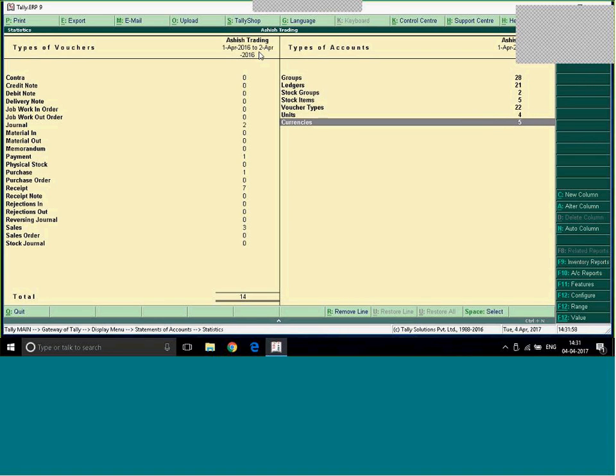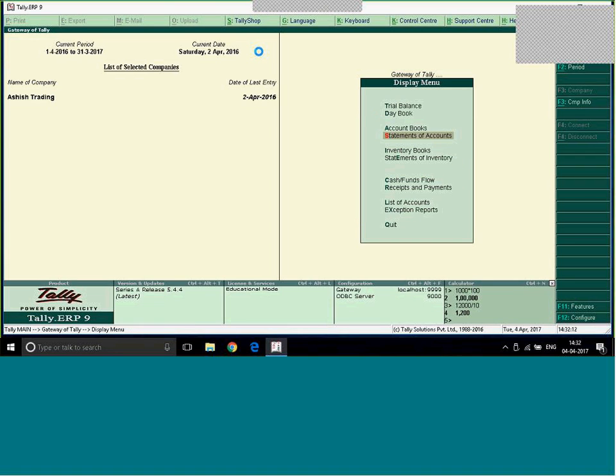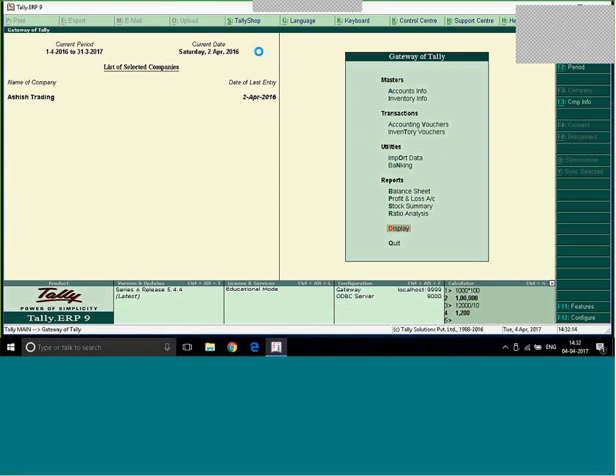You have 28 default groups only, and 2 types of ledgers. Now we'll come back to the Gateway of Tally, the main screen of Tally.